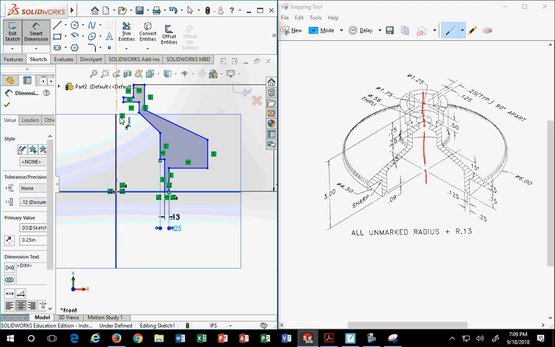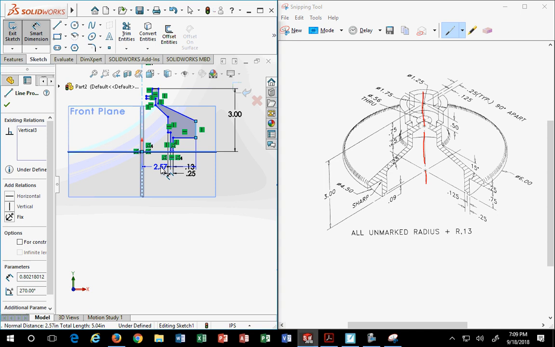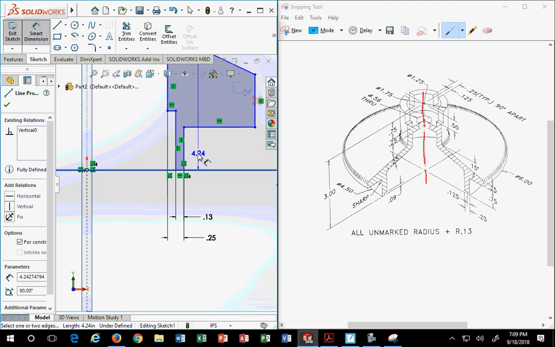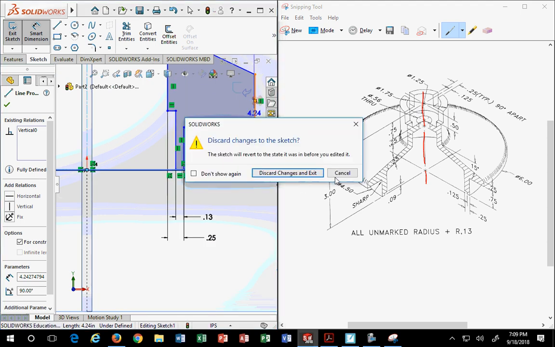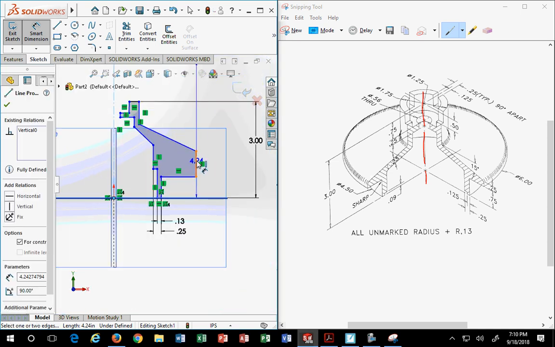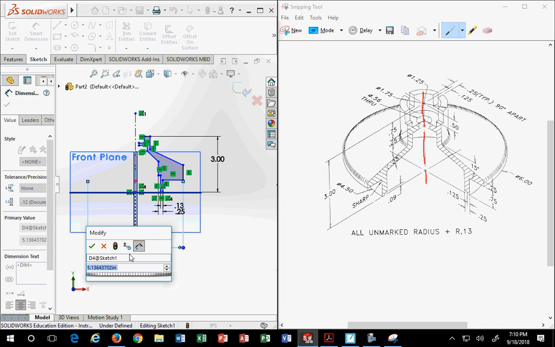The outside dimension from the center to out here. Now watch, this is where things change. Up to this point, and let me show this one more time before we miss this little detail. When I pick a center line and then pick the side wall of something, if I stay on that side, I have a radius. If I move my mouse past the other side of the center line, I get diameter. And in this case, that's what I want, because the outside diameter of this object is 6.